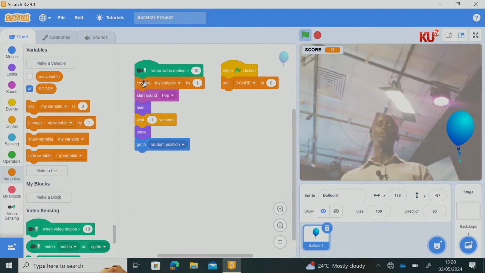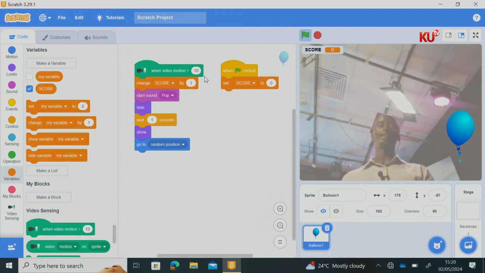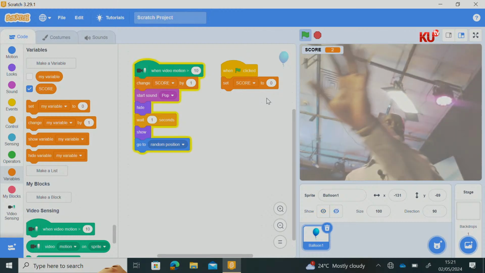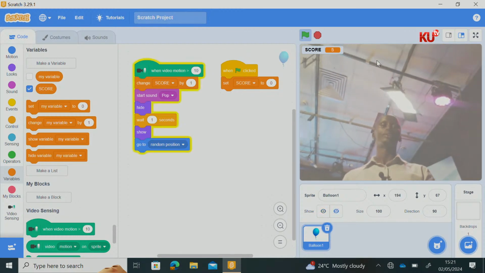We change my variable to score. So when video motion is greater than 10, we change score by 1. Whenever I click on the green flag, the score starts from 0, then whenever we touch the balloon, the score changes by 1. So that is all about scores.